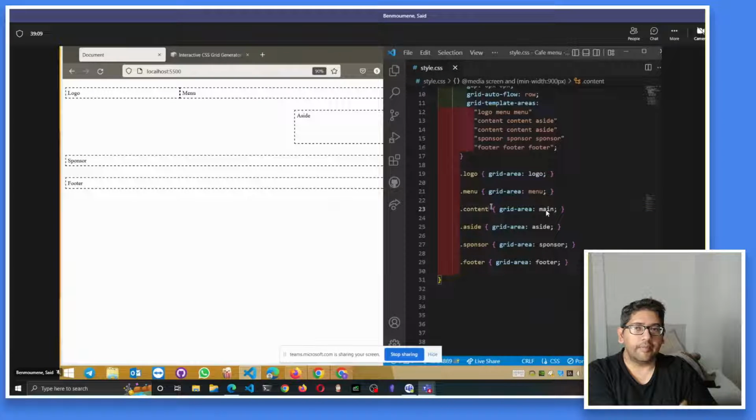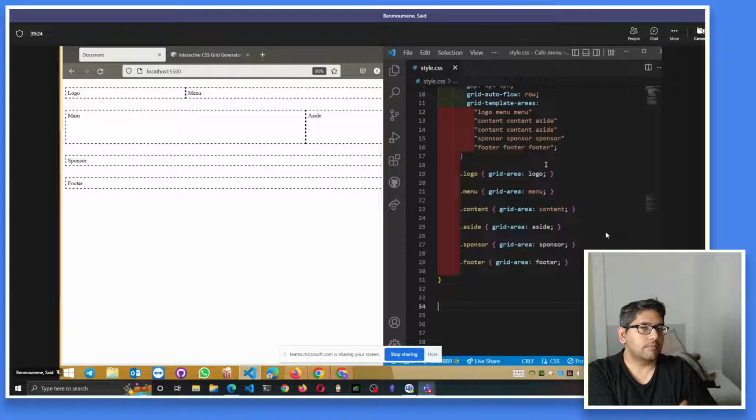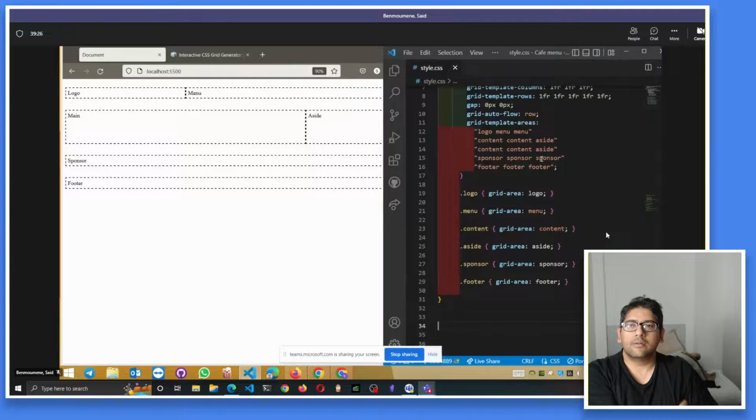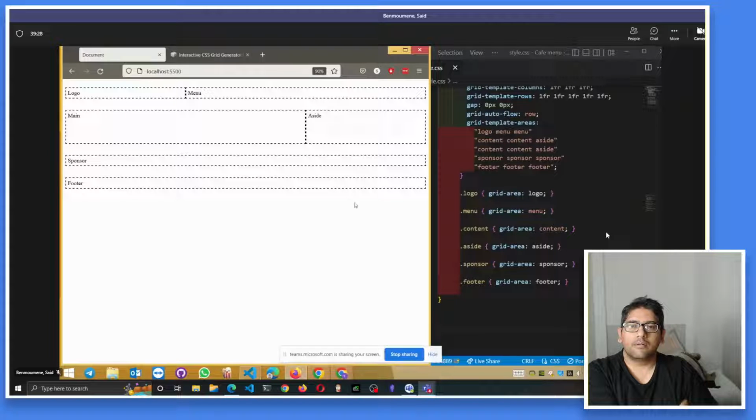Grid area, main. Right? So now you have a desktop layout, and when you reduce the screen, it becomes mobile.